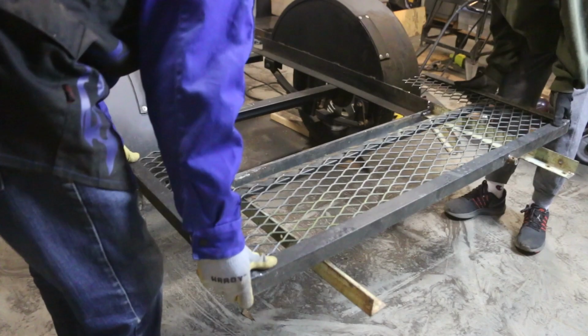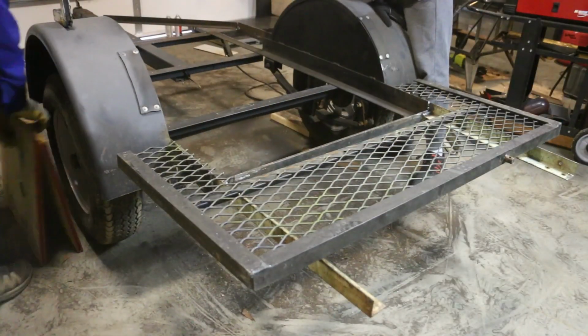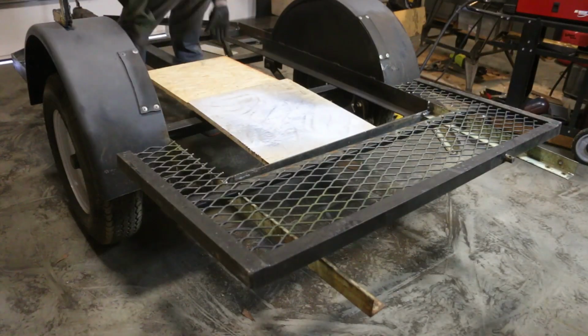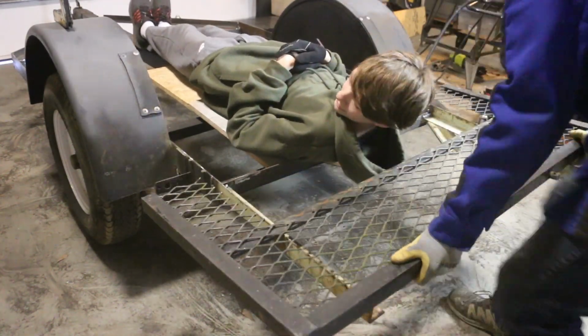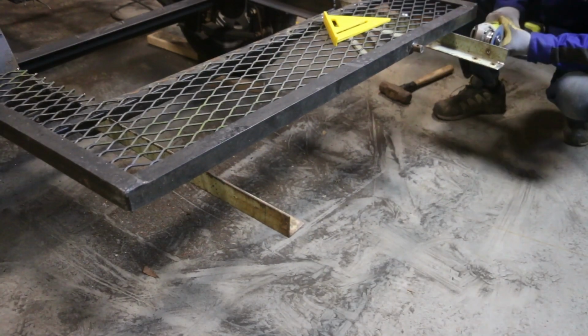So I'll need to trim the ends of the extensions just a little bit, because I think the 22 inch measurement was a little bit longer than we needed. However, I want to verify that by having Trevor lay down in the trailer again. In the end, I decided to cut 2 inches off the length.